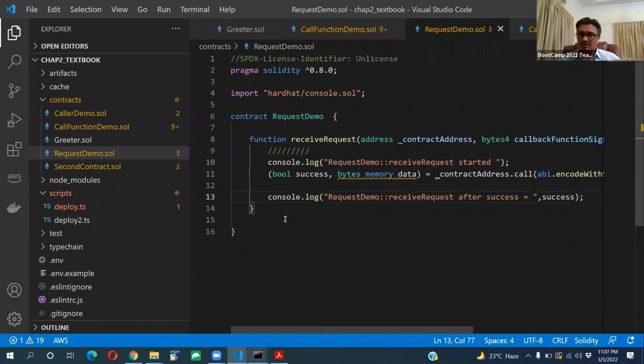Okay, so that's one thing. And this is what Chainlink is built upon. Chainlink is doing too much of this. This is one basic example. Chainlink is doing too many things. One of the examples is this one. So Chainlink needs to call your function back in all these scenarios, whatever Chainlink is doing, they need to call back your function. So they are using this functionality.